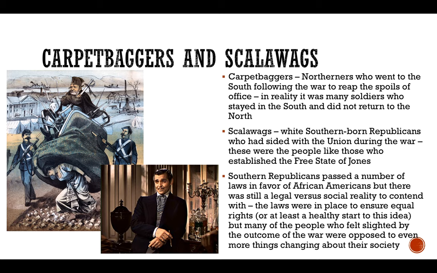Southern Republicans passed a number of laws in favor of African Americans, but there was still a legal versus social reality to contend with. So the laws were in place, they were attempting to ensure equal rights, and the reality was that many people still drew a social hierarchy in a particular way, and they weren't open to these changes or inviting these changes into their day-to-day life, even if they were the law.